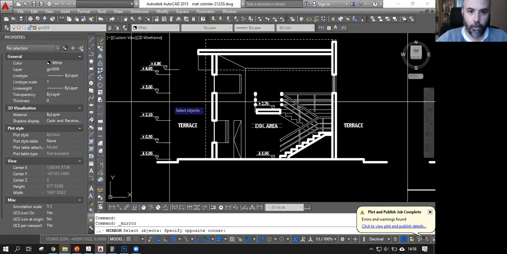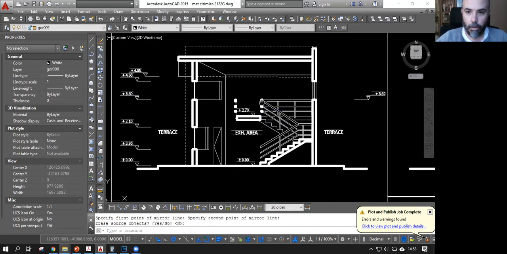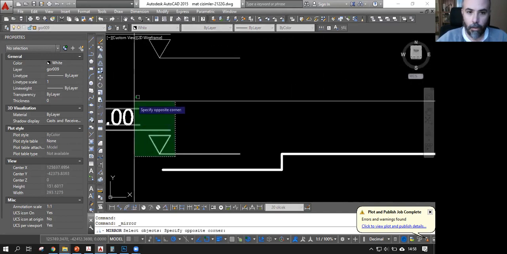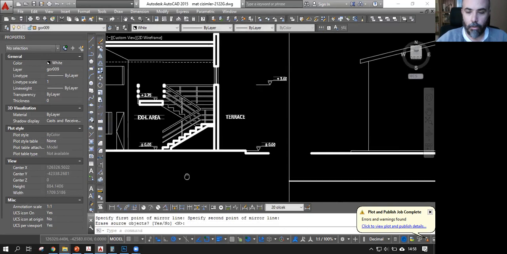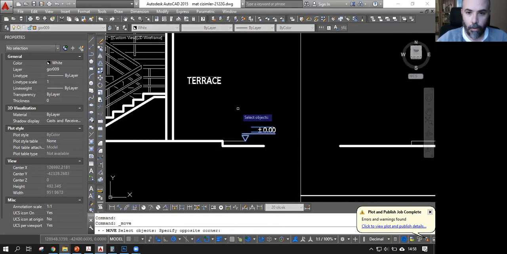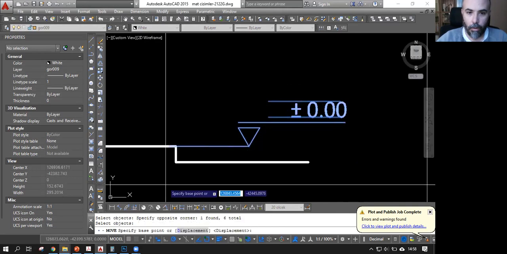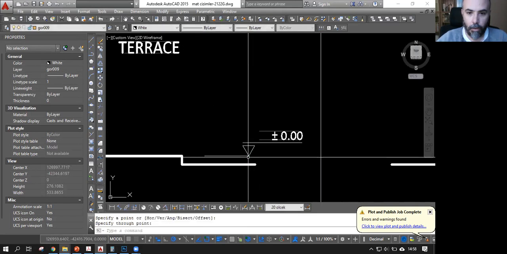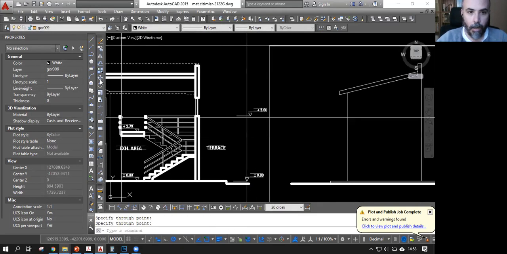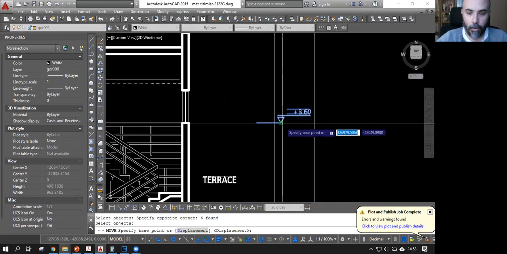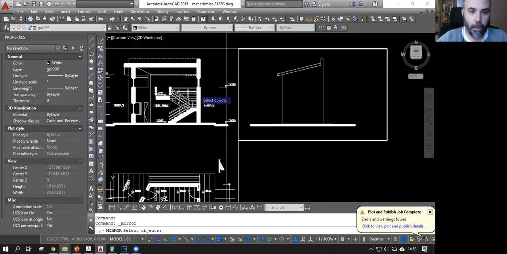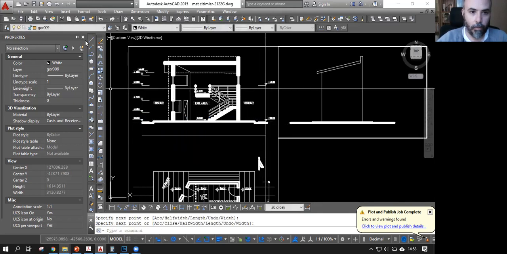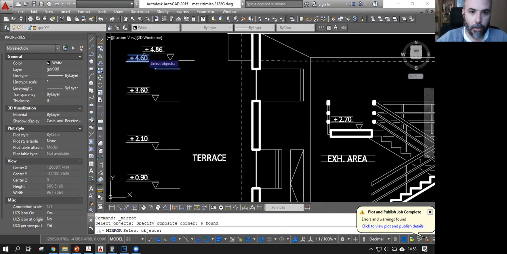And I need to do the levels on this side as well. However, I have lesser things on this side, so I need to show the 0 level here, and above that I can show the parapet of this window and the upper part of the window, which is this level.